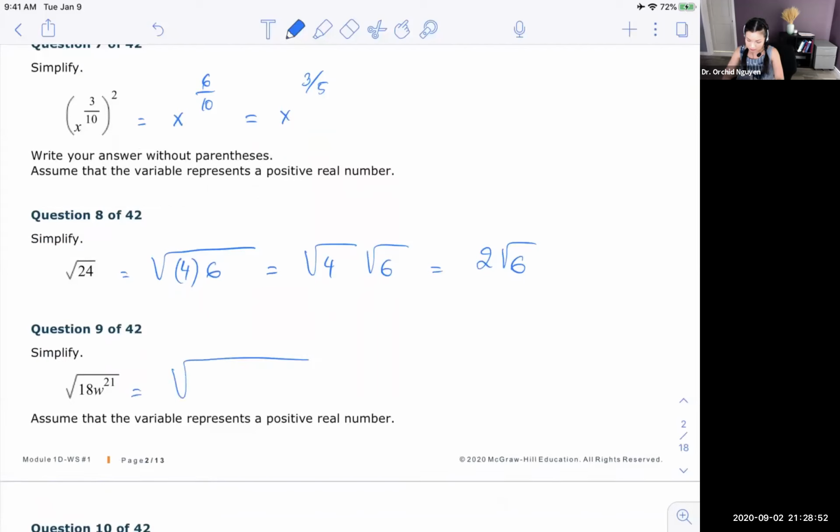We have 9 as a perfect square. Now for variable, it's really easy. So you take the even number. So we still have 1 left. So we want to break it, and we want to take the even number, because you simply take the power divide by 2, which is the index in here. So I have square root of 9 is 3.